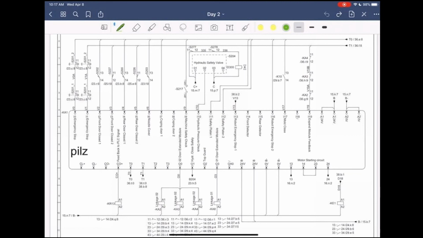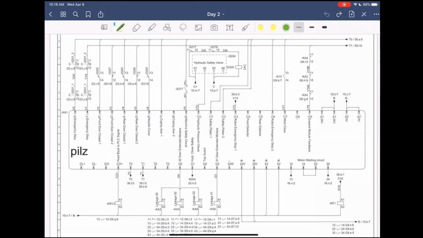And what it does inside, it has two CPUs inside of it, which are not the same type. One may be a Motorola, another one may be an IBM. And every single signal that comes in then goes to both of those CPUs. If the outputs are different, then there's a fault that's going to be created from the PILZ unit.